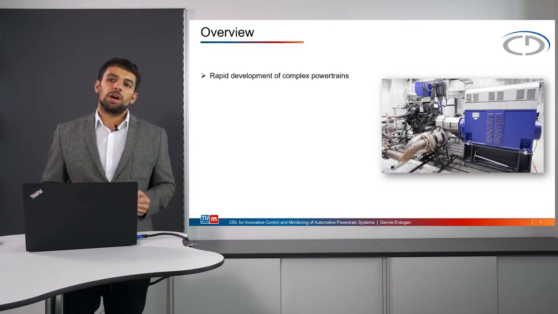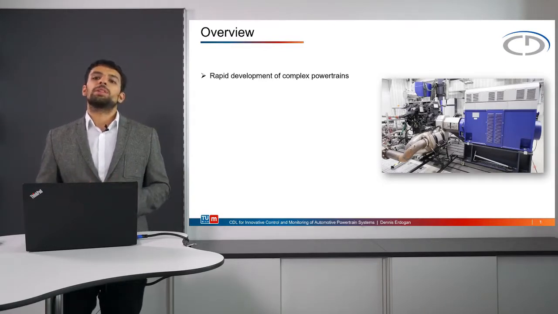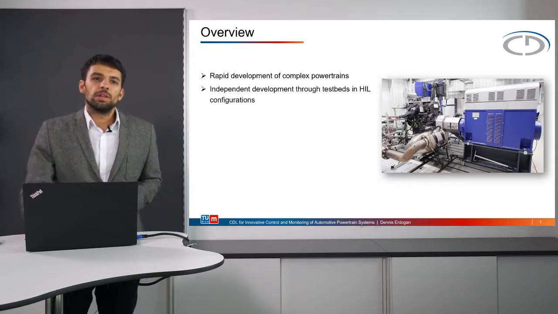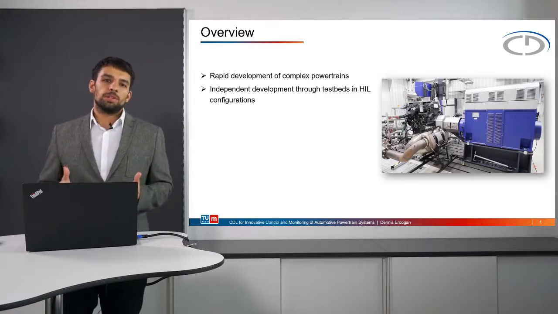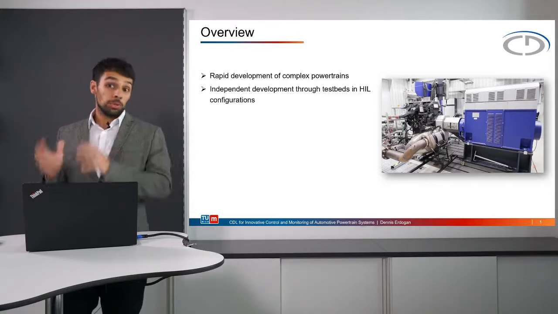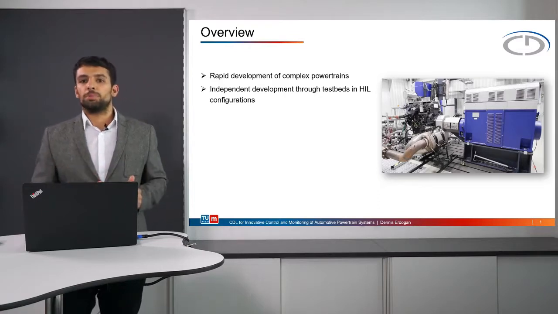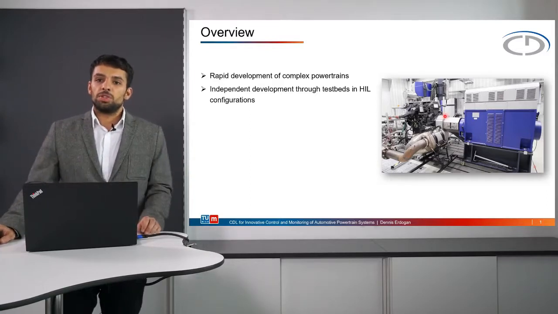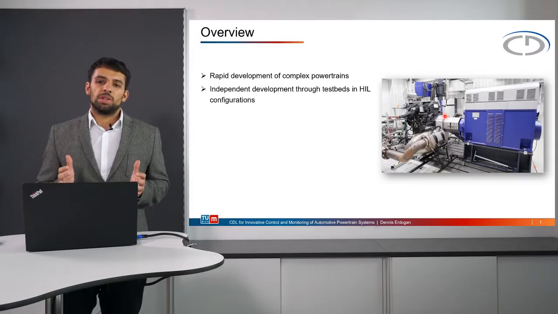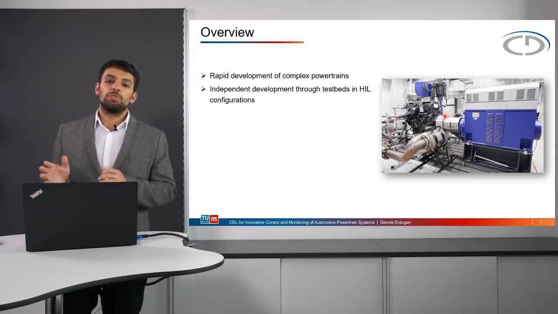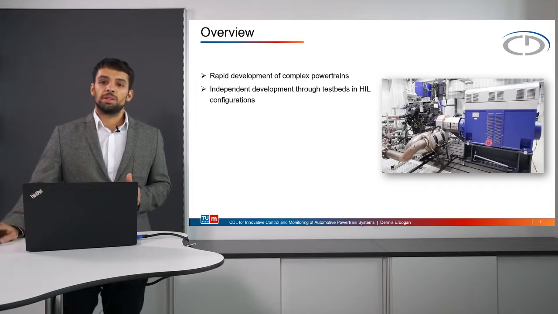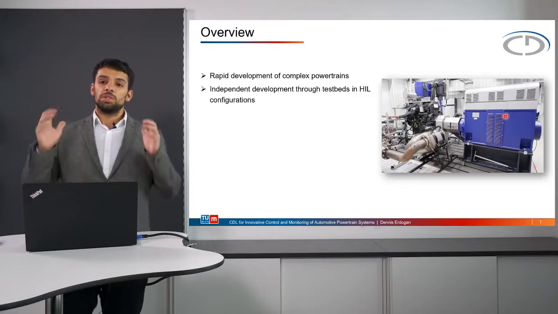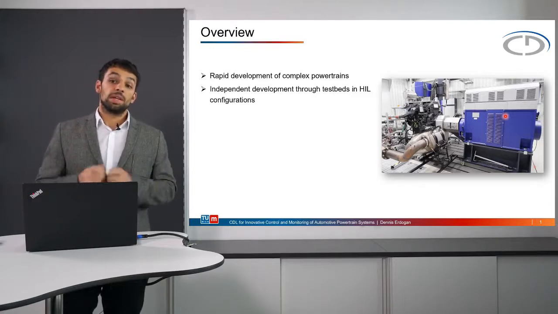Ever shorter development times and complex vehicle architectures require the testing of individual components on test beds. The independent development through test beds in hardware-in-the-loop configuration helps to reduce development time by enabling the parallel development of vehicle components. For example, an engine can be developed and tested on an engine testbed where the missing parts of a vehicle are simulated and the dynamometer tries to emulate the behavior of these missing parts such that the engine has the same loads as in the real world.